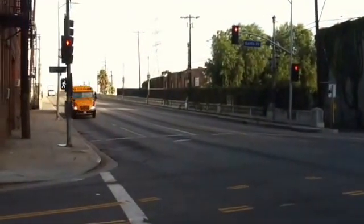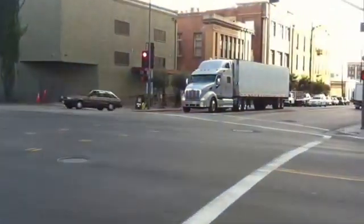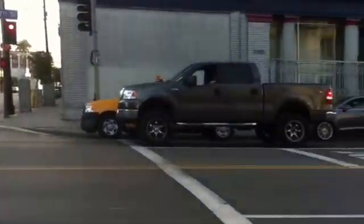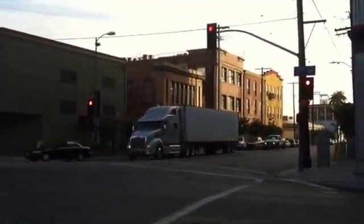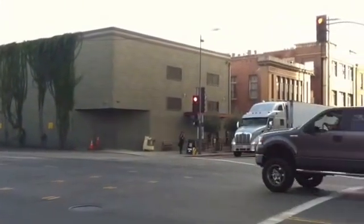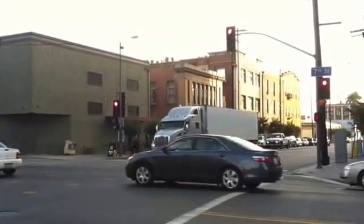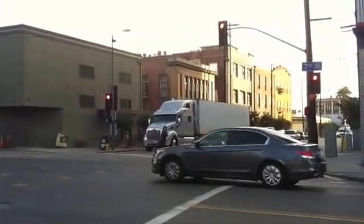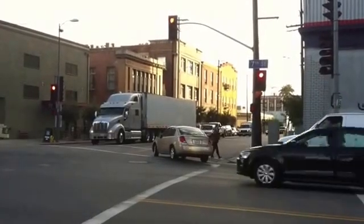So here we are now at the corner of 7th and Santa Fe. A pretty busy intersection any time of the day. And we're looking down towards Alameda. This large building is now for sale, but across the street, right there in the center of your screen in that green building, is a new bakery. The fire station is going to go residential right next to it, behind the truck in the center of your screen. And as we go on down that street, we'll come to one of the hottest restaurants in town, Bestia.